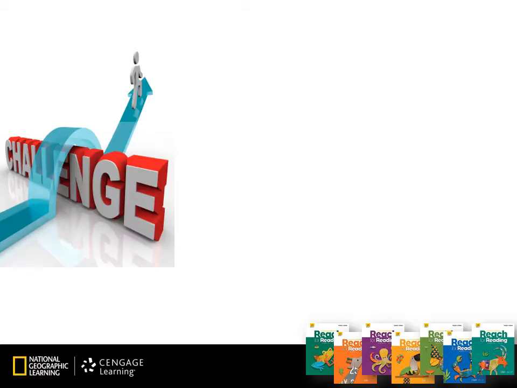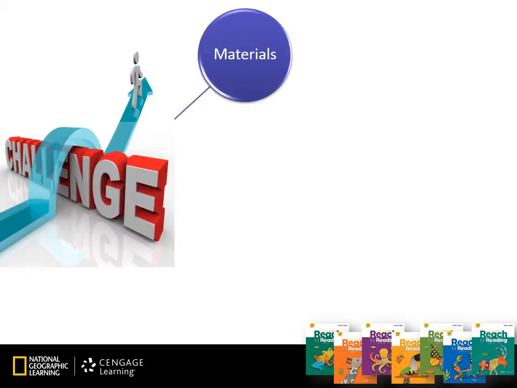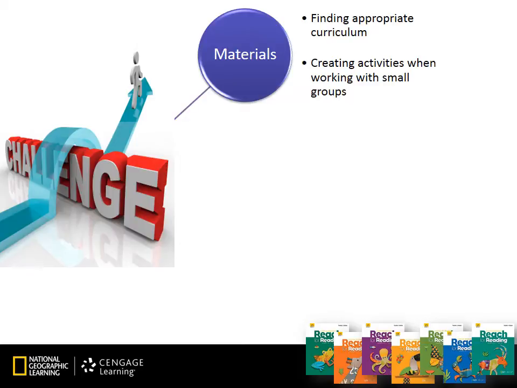You may be more familiar with the challenges of teaching a multi-age class rather than the benefits. Let's discuss the potential problems together and then look at the strategies with Reach for Reading that will help us overcome them. Teachers may be concerned with finding appropriate material for the varying groups of students in their classroom. The fear of all the preparation and time needed to design appropriate activities for these learners may be overwhelming.